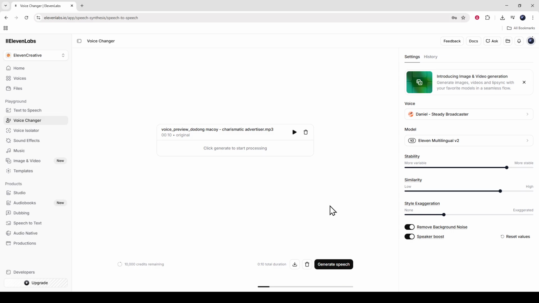To quickly review, you logged in at ElevenLabs.io, opened Voice Changer or your Video Project section, uploaded the video with the voice you want to remove, selected either Remove Audio or Replace Voice, optionally uploaded a new AI voice, or left it blank to mute, clicked Generate to process, and downloaded the final video with the original voice removed. Your ElevenLabs video is now processed, and the original voice has been successfully removed or replaced, and everything is ready to use.